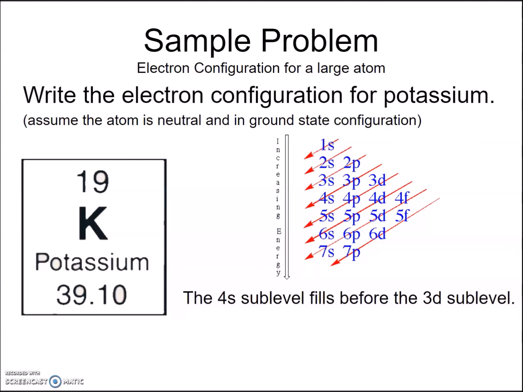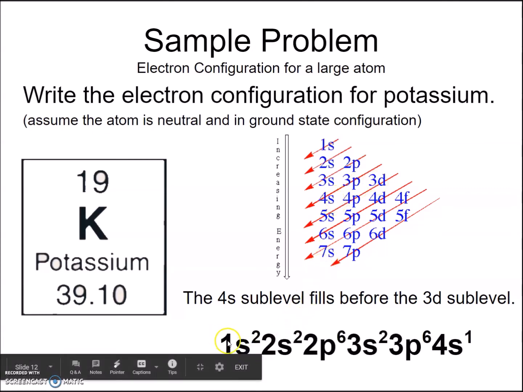In this particular case, we'll find that the 4s sublevel fills before the 3d sublevel. So when we're finding a home for the first 19 electrons in potassium, electron number 19, after you've gotten to 3p6, it's not going to go, as some people may be tempted to put, 3d1. No, it's going to go 4s1. Check it. 1s2, 2s2, 2p6, 3s2, 3p6, 4s1.